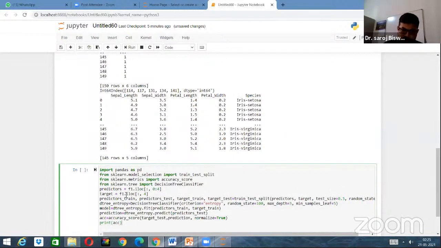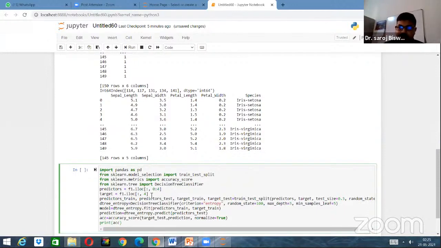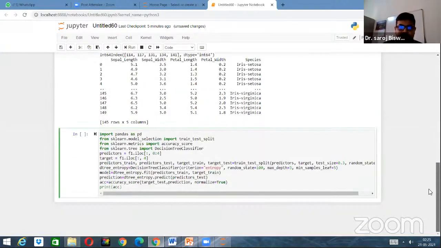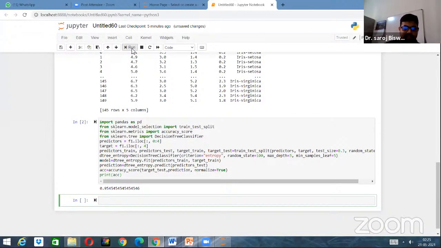Still, the code is not discussed in detail. Later on, whenever the turn will come, then we will discuss the decision tree and all those things. So today here we are running the decision tree, looking how much is the accuracy. The accuracy is 0.95 here, right? So if we discard, there is no big change in accuracy, because in case of the iris dataset, if you don't do any kind of outlier detection, still the accuracy is 95%. I think you can recall.